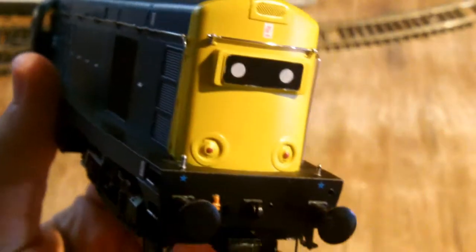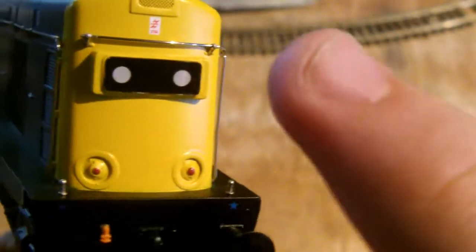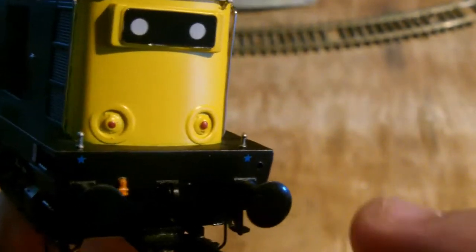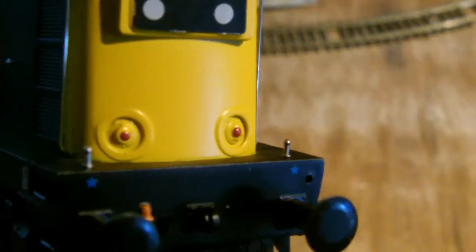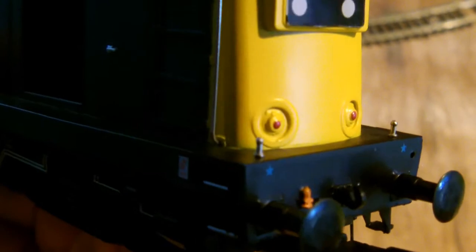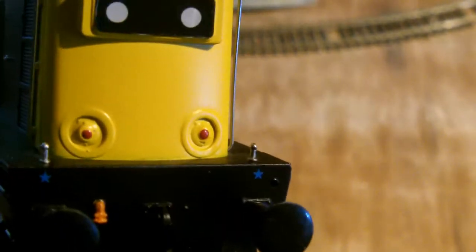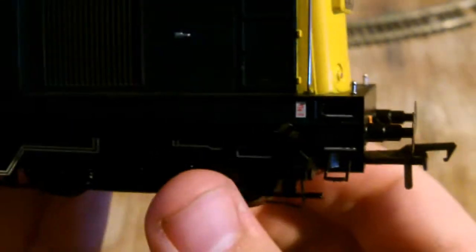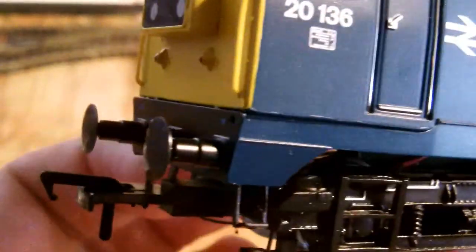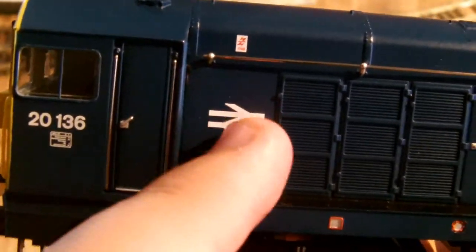And also at the nose end, we have another separate handrail on the front there. We have another warning sign, another Domino headboard. And you also get lampions here as well. As strange as that might be, they are actually lampions, as I've just found out. They are different to what they'd usually be, but they are lampions, trust me. Though you could weather them if you wanted to. You also get steps at the front there as well, and at this end here, which is a really nice touch. You have a BR logo, the small logo, on both sides.